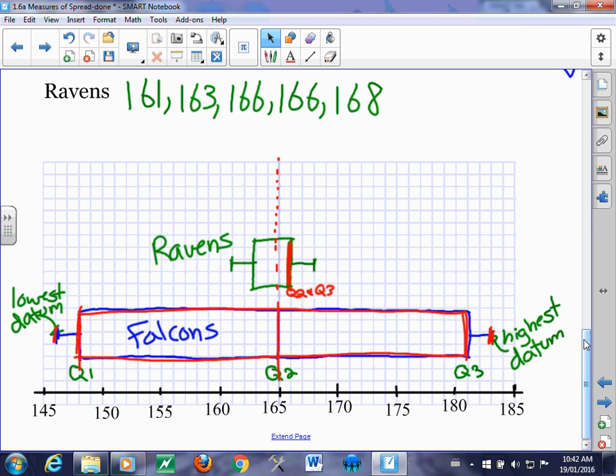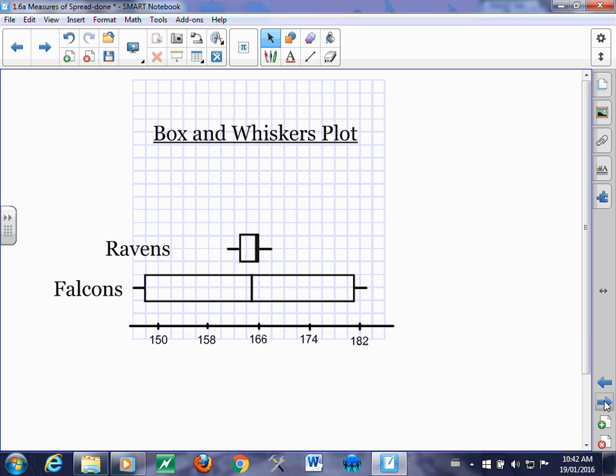Next day we're going to show you how to do that on the graphing calculator. Okay, here's what it looks like if you do it on the graphing calculator. So notice here is Q1 for both of them. Here is Q3 for both of them. Notice there's a double line there though, okay? And in the middle, Q2. So the Q2 and Q3 are the same for the Ravens, okay? And we're going to show you how to do box and whisker plot. You can also find apps on the website that do it for you if you don't have a graphing calculator, but that's what we're going to use next day.